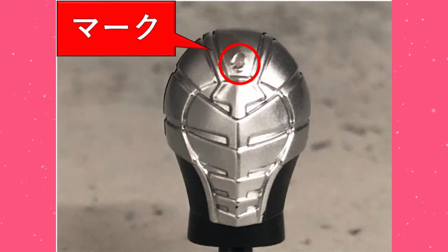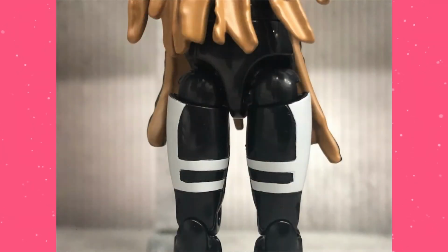So let's dive into the painted nature of this thing, or at least the details that go into it. First up here is that there was supposed to be printed detail on the head, but it was far too small for them to do. What they did instead was they molded that in to give them that logo without having to complicatedly try to print that in. And I think that's ingenious. And it's such a small detail that you're only really ever gonna pick it up if you're specifically looking for it.